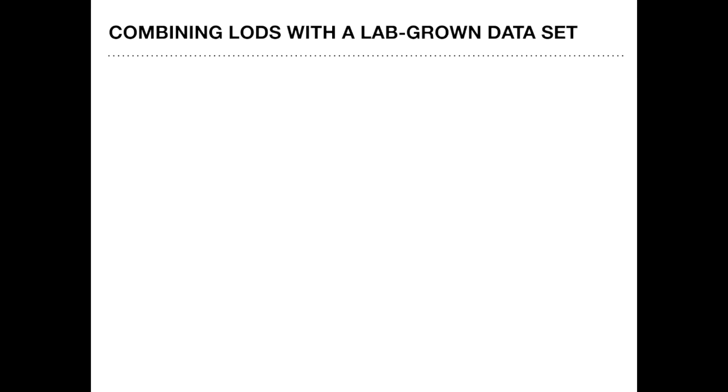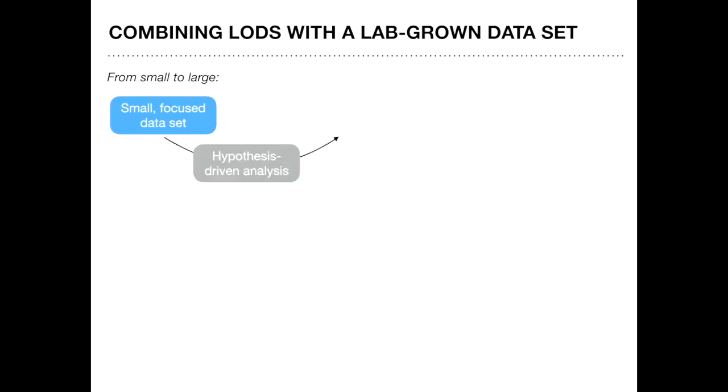And there's two ways that this can work. One, let's say that you design an experiment and collect data to answer a relatively small focused research question, and that's typically what the majority of fMRI labs have been doing over the last couple of decades. If you've collected this small focused data set, you probably have a hypothesis that's driving your analysis. That's why you set up your experiment that way. So you conduct this analysis on your data and you end up with some result. Hopefully it's something cool and interesting. If this were 10 or 12 years ago, you'd probably just stop here and publish your findings.